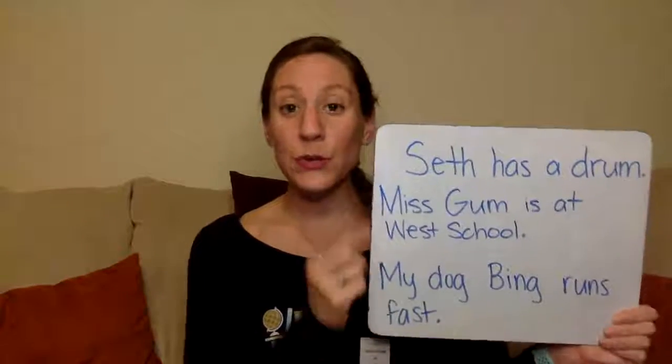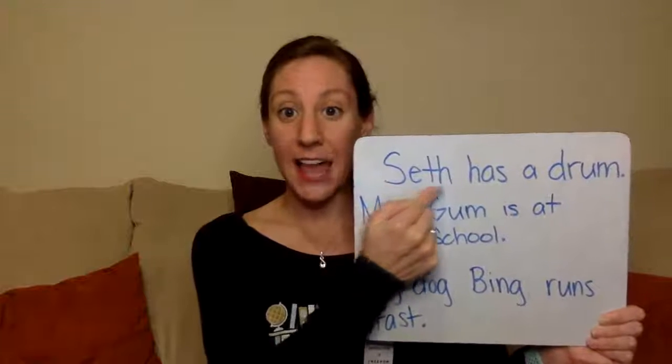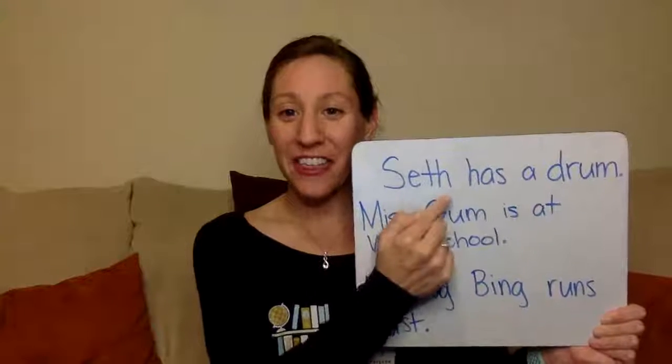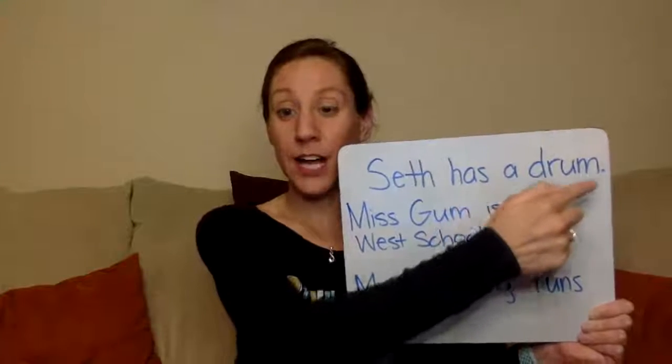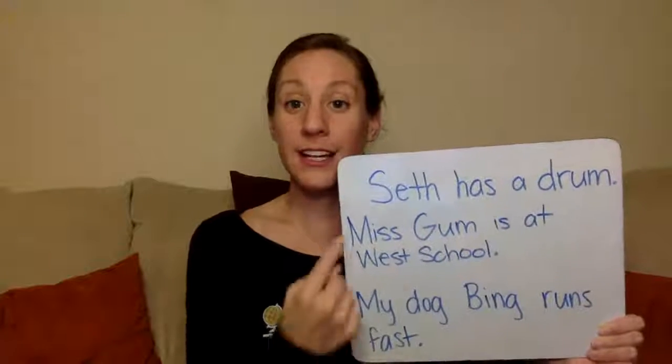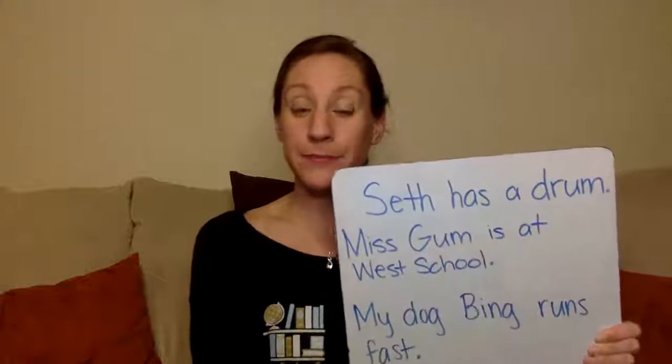All right, our next activity is some word work. We're going to talk about nouns. So I have some sentences and we're going to talk about proper and common nouns and how we can tell which one is which. So first sentence, Seth, ooh, that th, Seth has a drum. Seth has a drum.